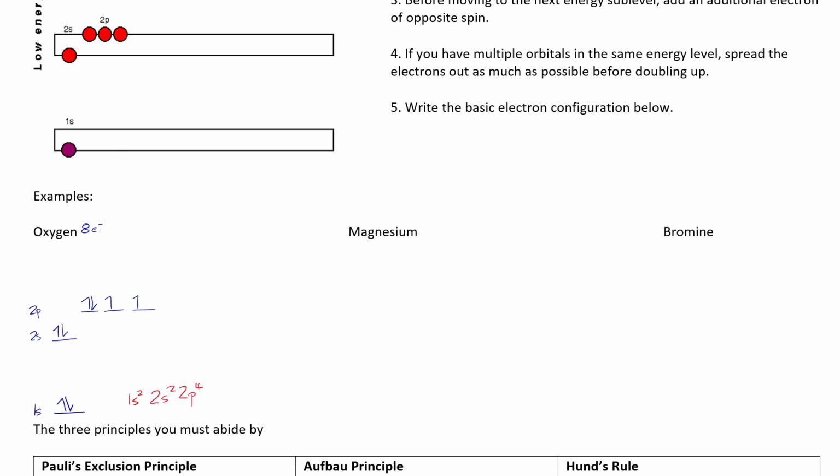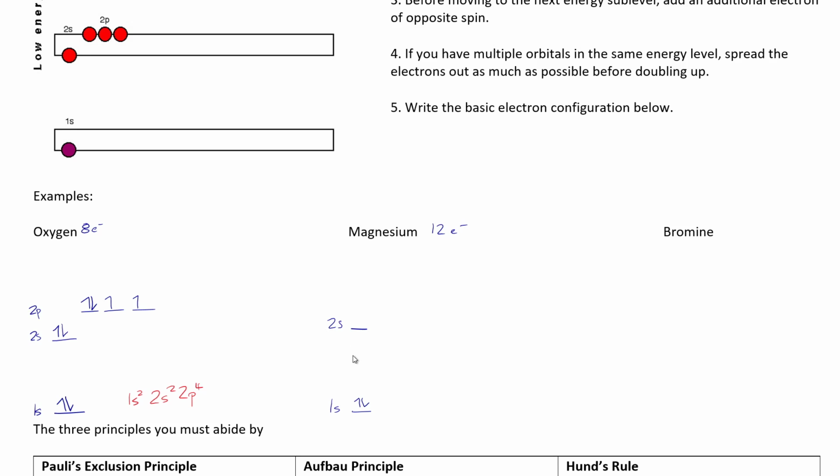Let's now move on to magnesium. Magnesium has 12 electrons. And so with 12 electrons, we start with the first energy level, and I'll try and do this a little smaller because I'm going to need a bit more space here. And so I put in my two electrons in the first energy level. Okay, there we go. So I've got 2 electrons, 10 left to place. I show a big jump. And you absolutely do have to show a big jump because you are communicating to the person reading your work that you understand there is a significant energy jump from the first energy level to the second energy level.